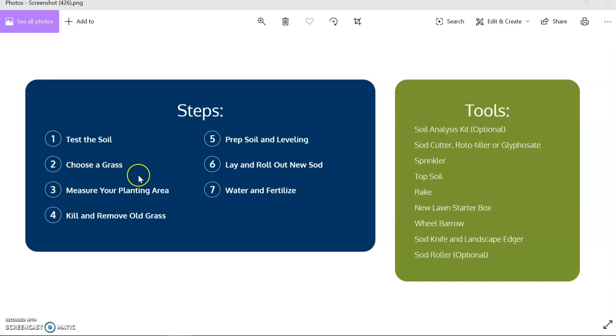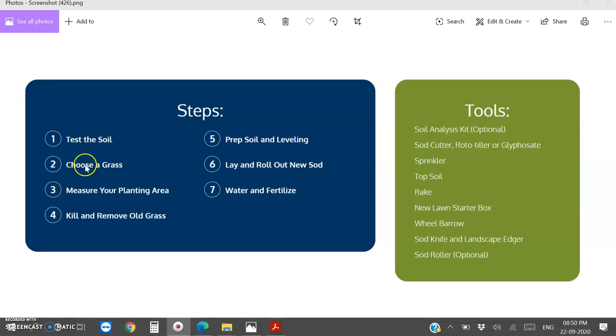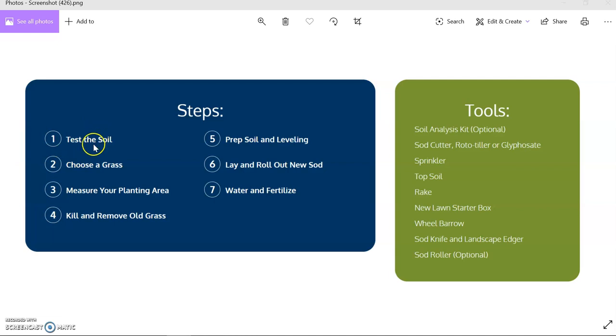First of all, how to start once we have received the project from the owner? We need to visit the site. This is the first step. After visiting the site, we need to do some important things. First, we need to test the soil. This is crucial not only for landscape soils, but also for agricultural lands and residential lands. Testing the soil is important so that you can know what is available in the soil and what we need to supply to match the plant's need.